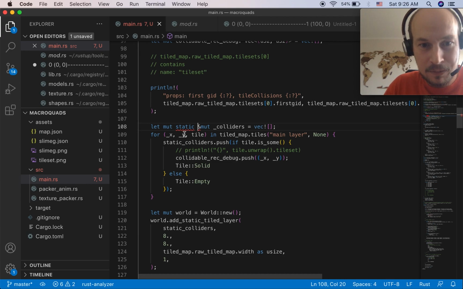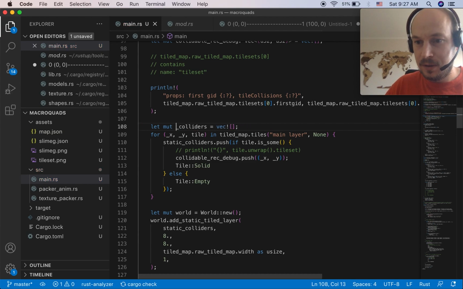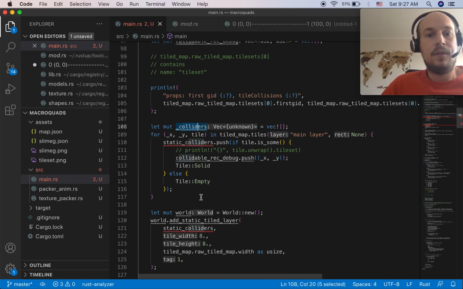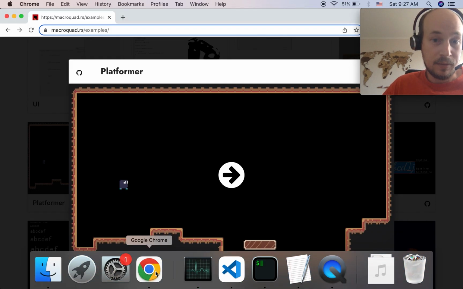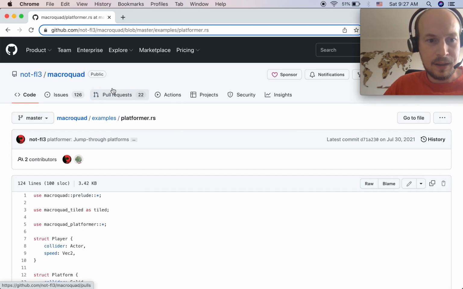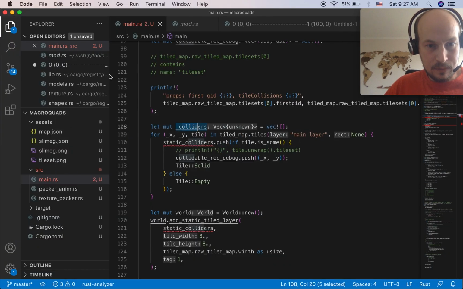Did my code formatter just mess it up? Interesting. VS Code just messed up my... Jesus Christ. Alright, so this is where having examples at hand help a lot. So let mute colliders. Let mute colliders.